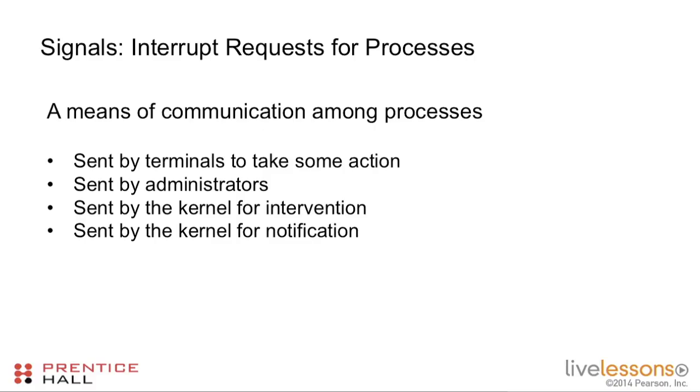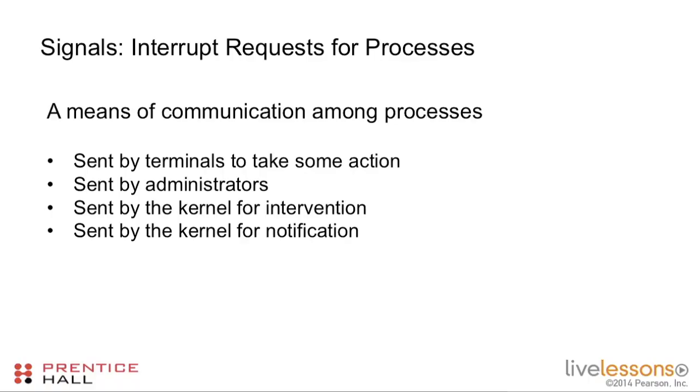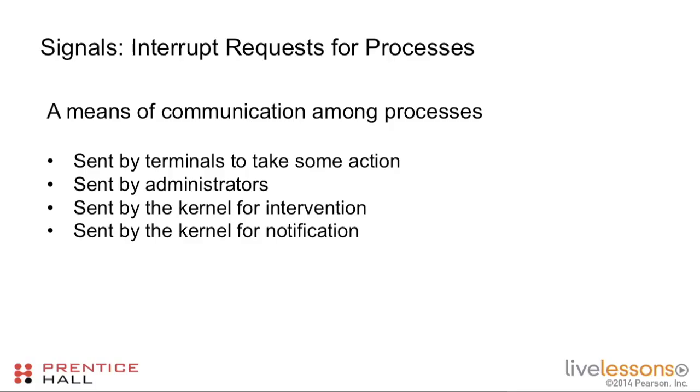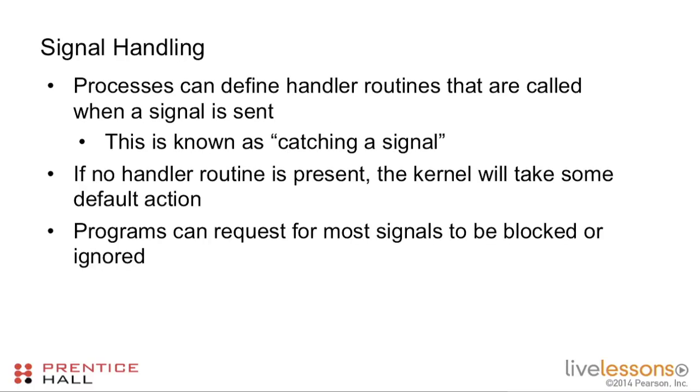For instance, maybe I'm logging out of my terminal and a signal needs to be sent to kill the current processes running under my user. It can be sent administratively by the system admin. I can tell a process it's time for you to stop, or I'm going to terminate you, or I'm going to interrupt you in some other way. The kernel sends signals for a number of different reasons. It might send a signal to intervene on a process's behalf. If an instance has data waiting for it, it might tell the process you have data waiting, or it might notify it for a different reason.